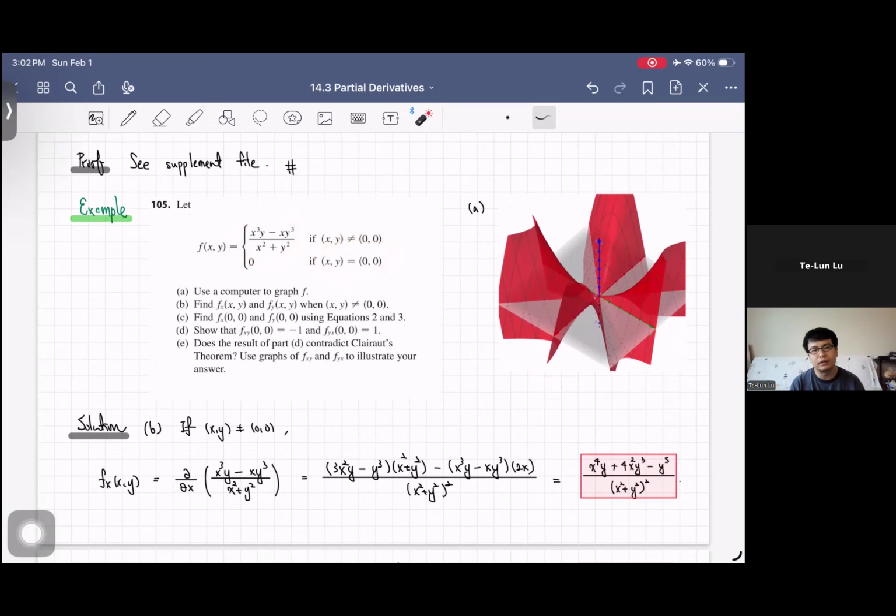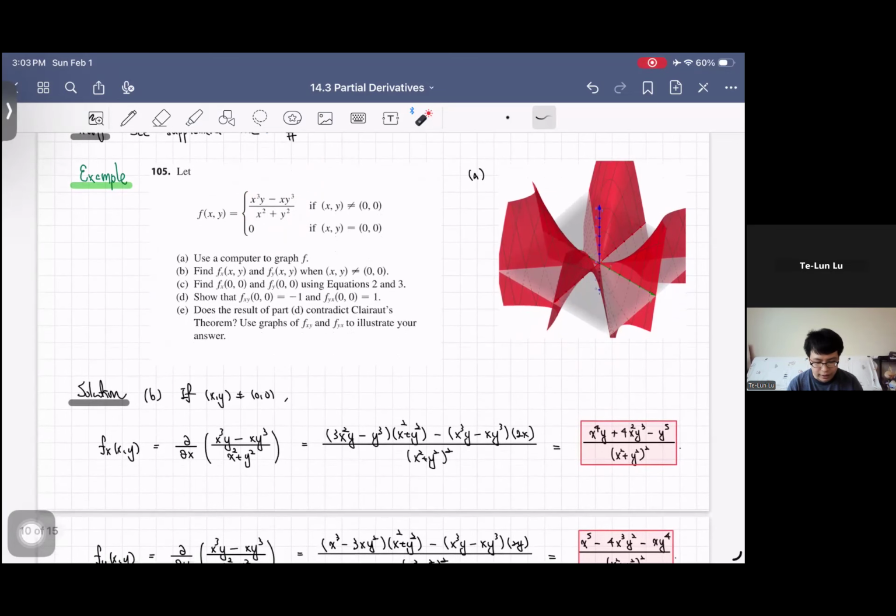So first of all, part A asks you to find a graph, which is demonstrated here. You can see that it actually behaves nicely at 0. As we have mentioned in lecture 7, section 14.2 on limits and continuity, you can see the degree in the numerator is actually 4, and the degree in the denominator is actually 2. So the numerator dominates the denominator when (x, y) goes to 0. It decays faster. So the limit of this function at 0 is actually 0. It is continuous at the origin.